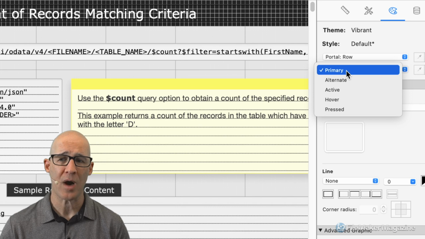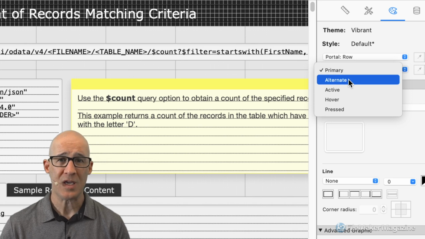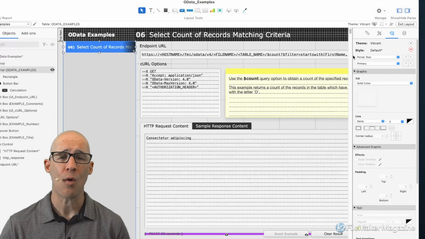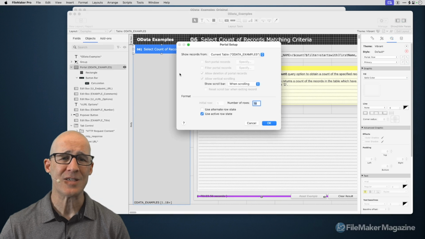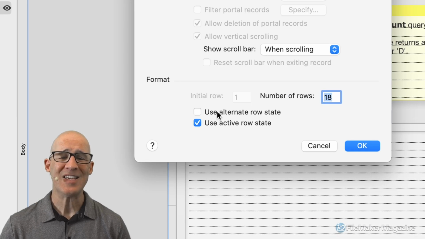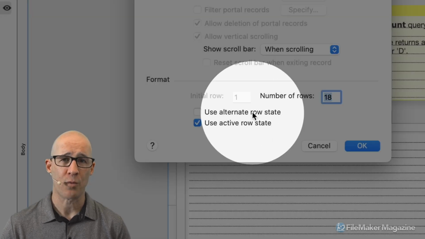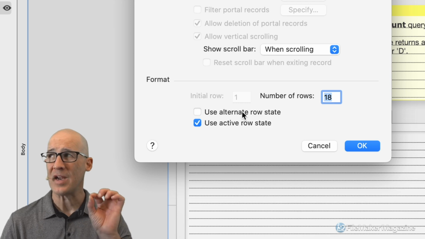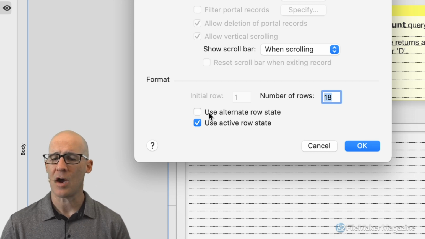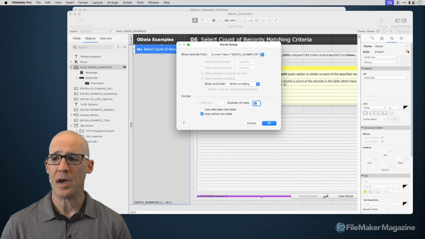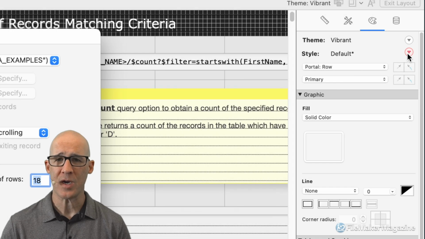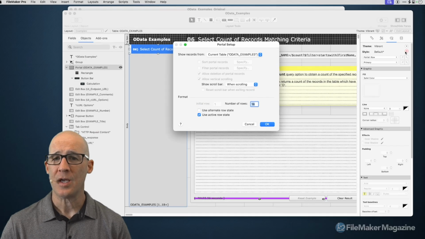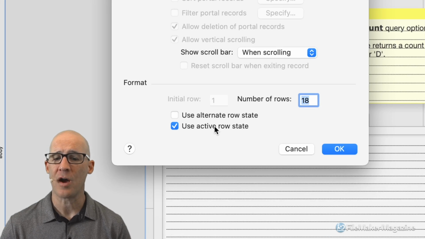For example, primary and alternate. These two really only apply when the portal itself has this checked right here, use alternate row state, which, by the way, a very interesting thing, this option right here, you will notice that this red triangle will change if you change either of these two.